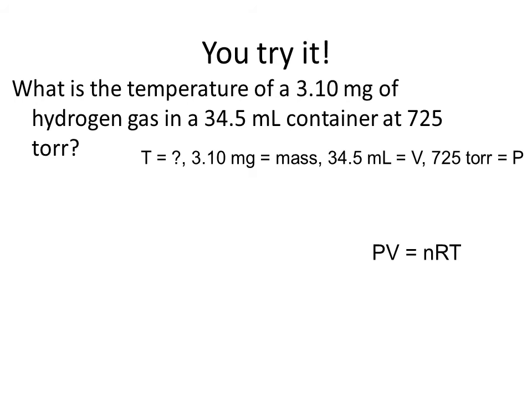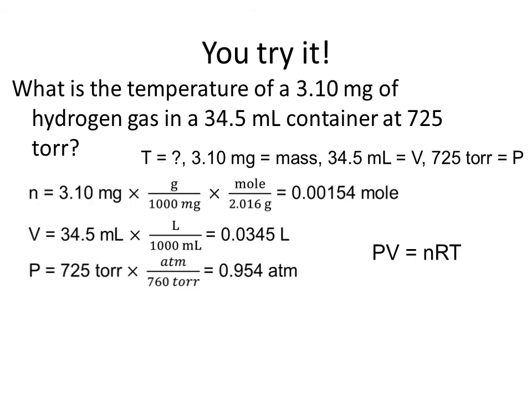Now remember, for this equation, pressure needs to be in atmospheres, volume needs to be in liters, and number of moles is needed, so I'm going to have to convert milligrams to grams and then grams to moles. So here are my conversions. Notice for number of moles, we go milligram to gram.